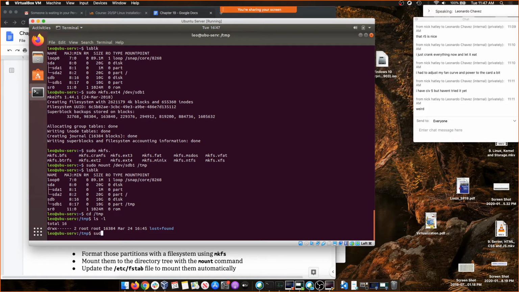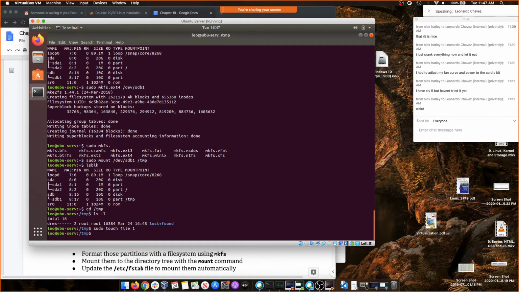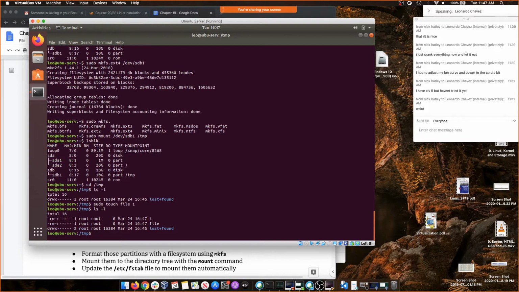Anyway, so if you can, oops, that's two files. You create files in here, right? A file named file and a file named one. So you can use this any way you want. But here's the thing. When you mount something somewhere, it just becomes that thing. So if I mount sdb1 here, and then I create files in it, they are in sdb1. They don't stay in /tmp once I unmount.